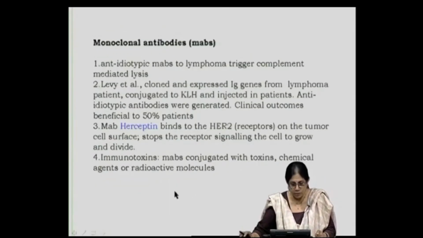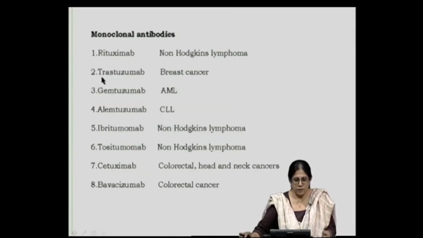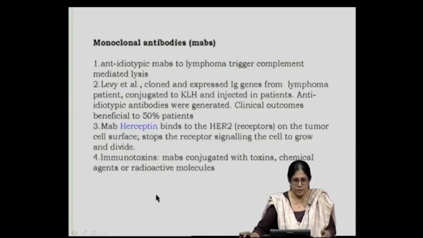Now, what do all these monoclonal antibodies do? Why monoclonal antibodies? Because they are specific to one particular epitope on one particular, let us say, receptor or protein on the cell. These antibodies can inhibit, for example, it is known that trastuzumab inhibits cell division because of inhibiting a particular signaling cascade. The others inhibit ligand binding, whereas those that can be used in combination, let us look at that.